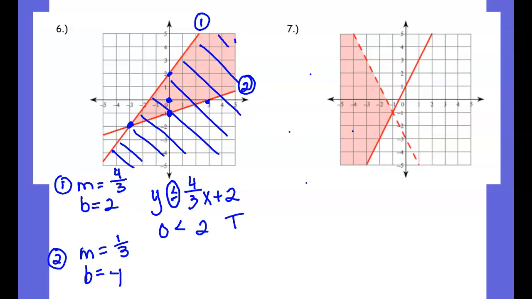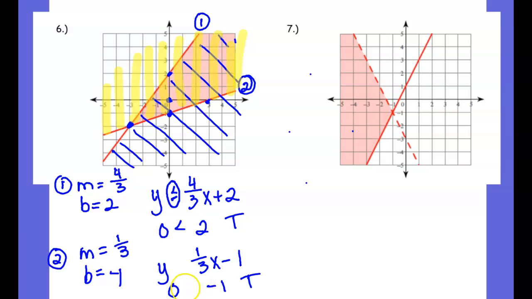Okay, so we put our inequality in. We've got y, and we've got 1/3 x minus 1. With that particular line, in order for that to be the shaded region, we're shading above. So when we do that, (0, 0) is actually true. So we've got 0 and a negative 1, and we want that to be true.